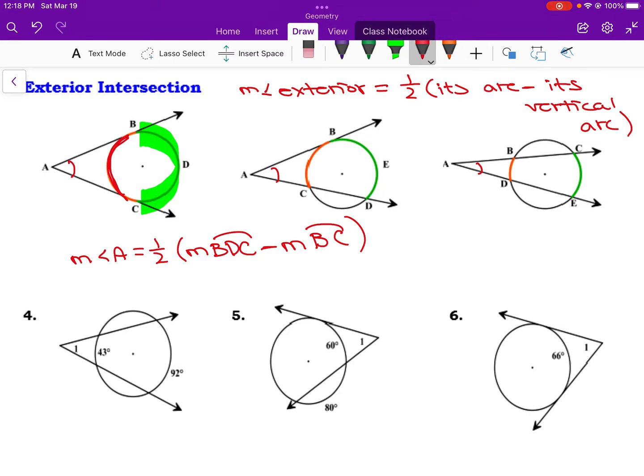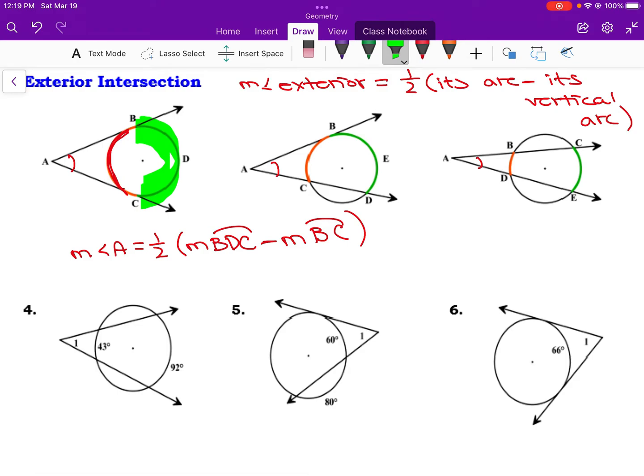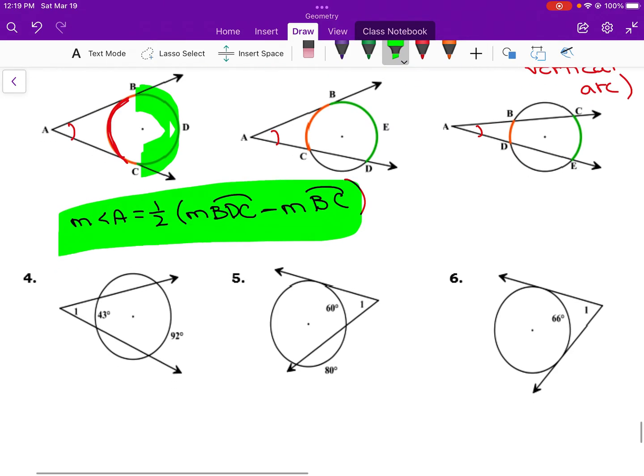So not vertical in the sense, or let's say that verbally it would make more sense to say it's the arc across from it, versus if you were to create an interior situation there, it is, in a sense, the vertical angles arc. So we're just taking the one across from it versus the remnants of the rest of the circle and subtracting the 2. Okay, so again, since it's not a very organized formula, because it depends on how we're naming things, it will make more sense when we look at examples.